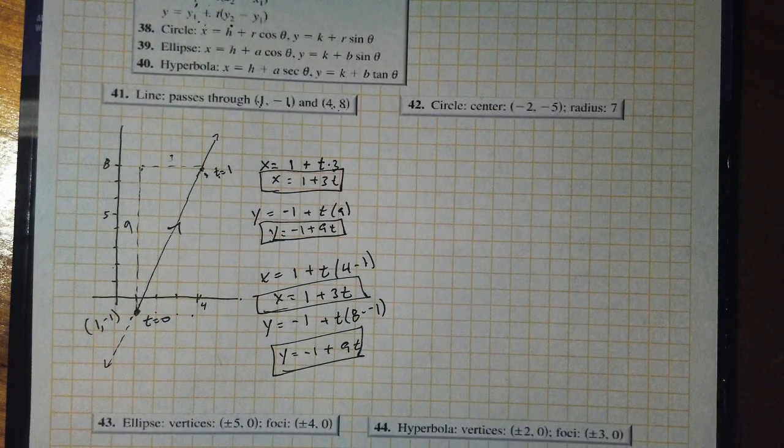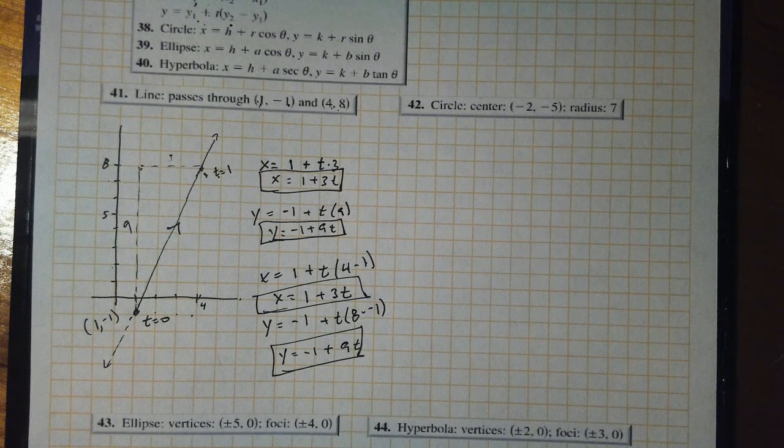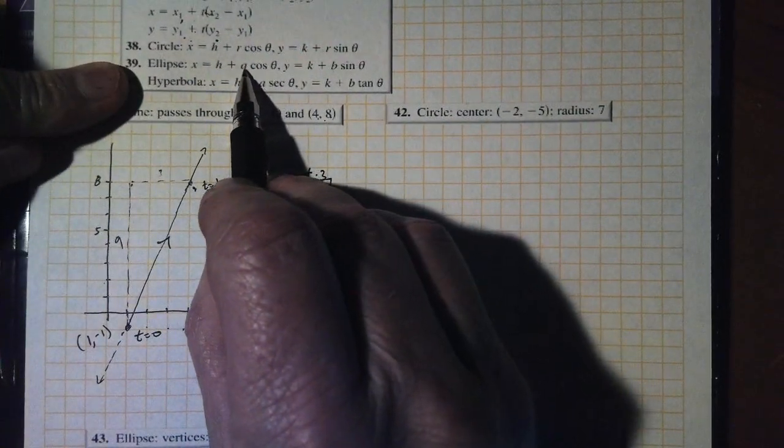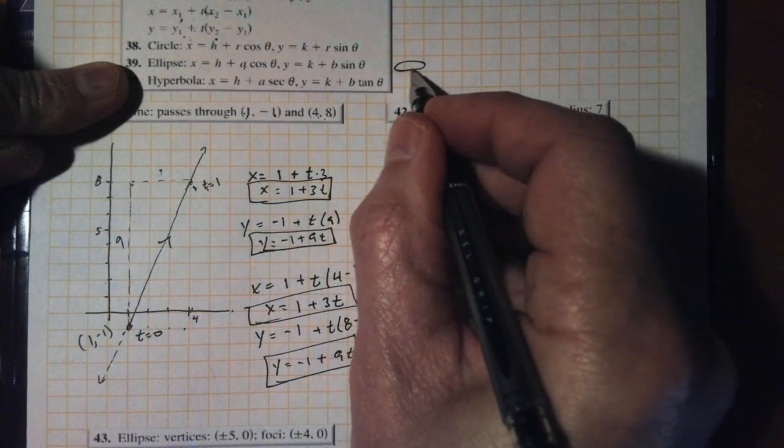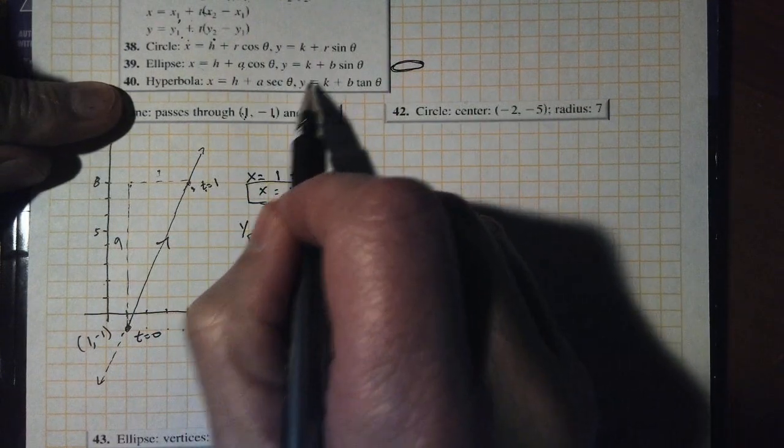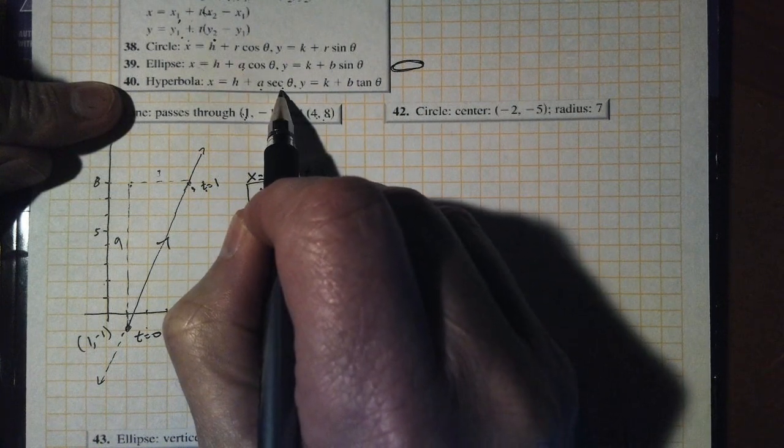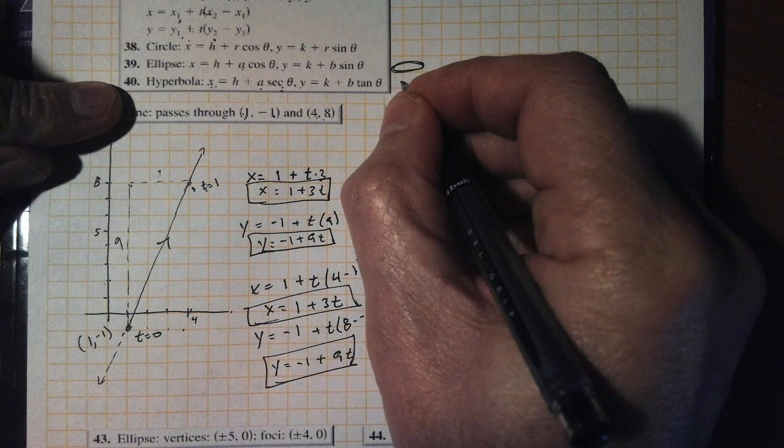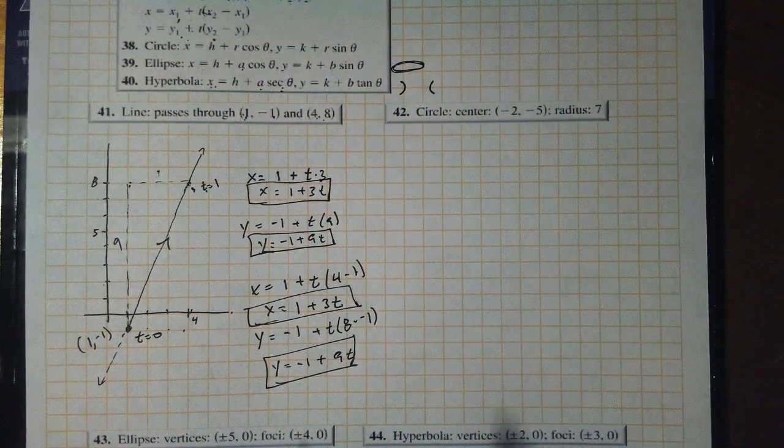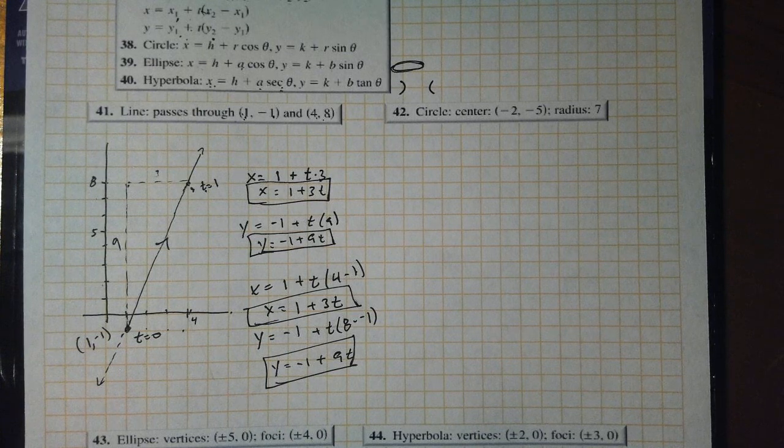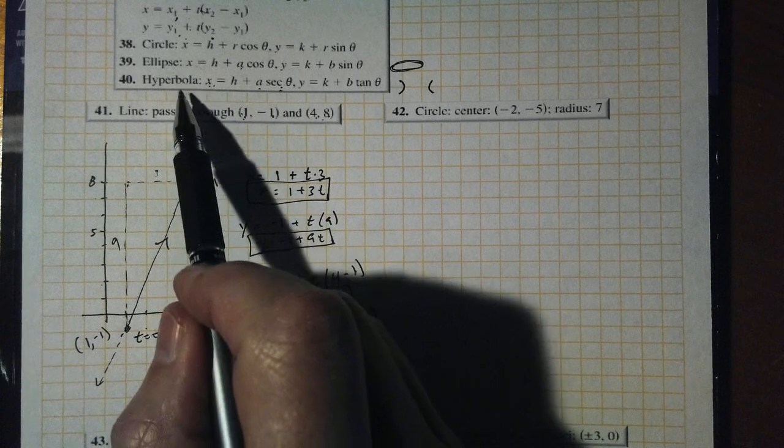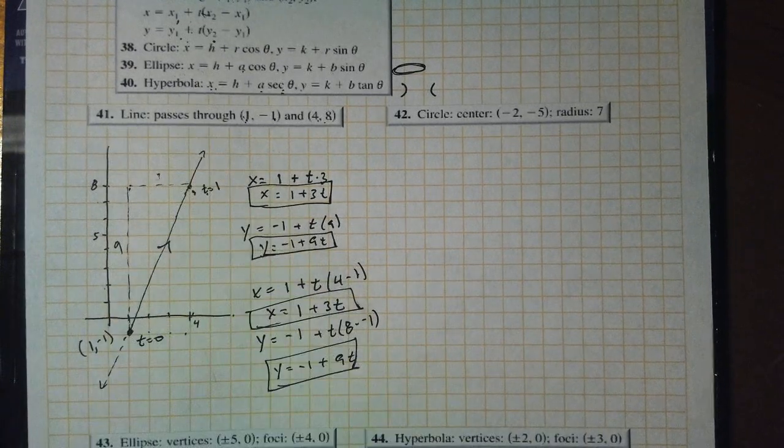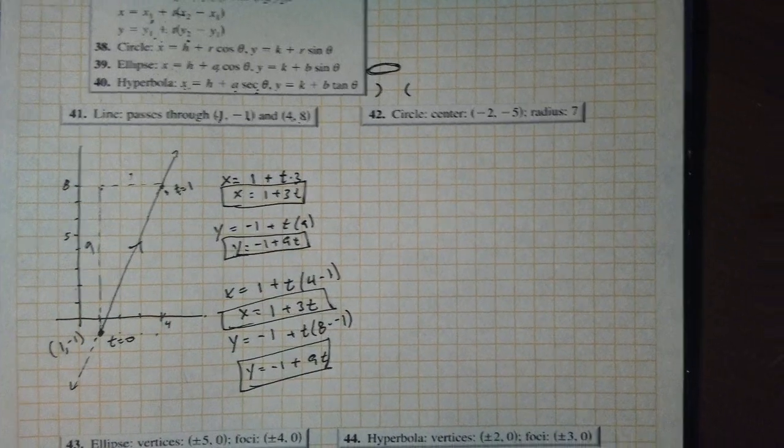Now making sense out of the others - the circle, ellipse and hyperbola. It can be done, we're going to go through the mechanics. I do need to make one statement: this a going with the x implies that this ellipse is wide. And this a going with secant - secant goes with the x - so secant goes with the x, that's implying that our hyperbola is right and left. Otherwise those formulas, the a and the b get changed a little bit. There's some things that go on there for ellipses that are tall and skinny and hyperbolas that open up and down, but we're going to be dealing with ellipses where these formulas are going to work for us.